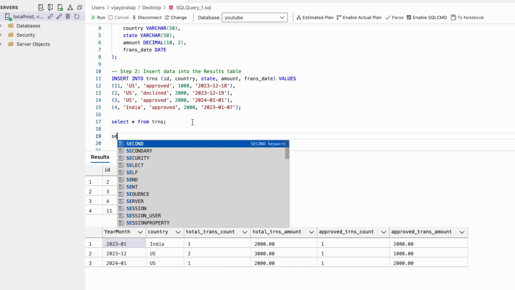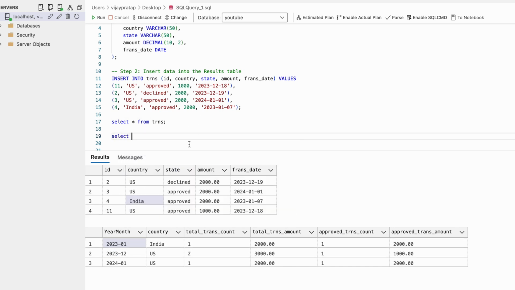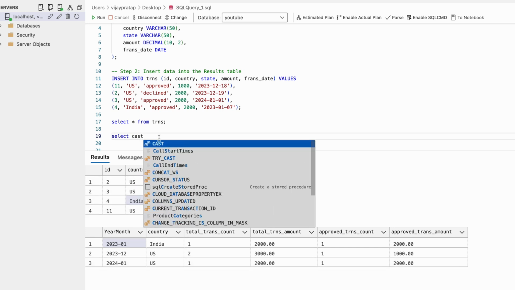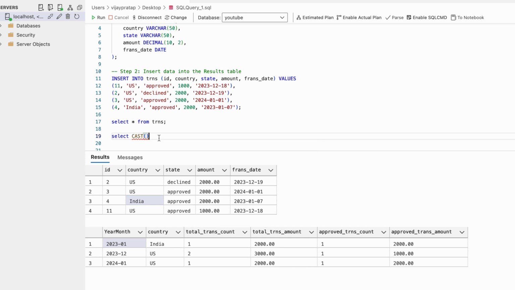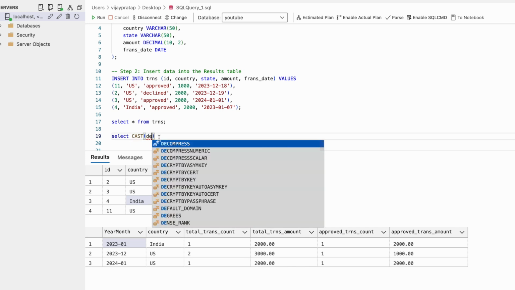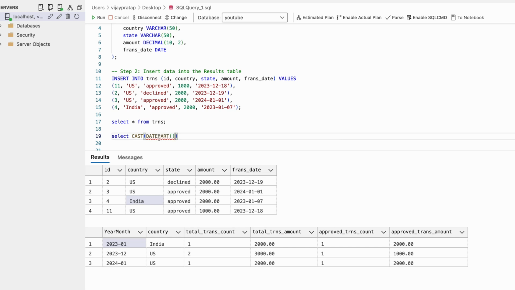So we can do this with select, because we want year and month from this transaction date. So we can do this by cast, and we can take date part, and from this date part we can take year from this transaction date.